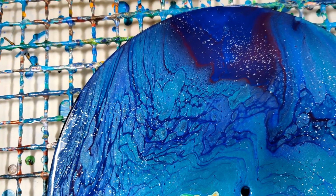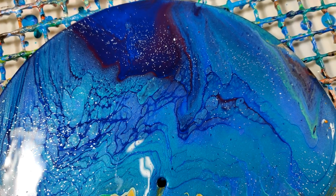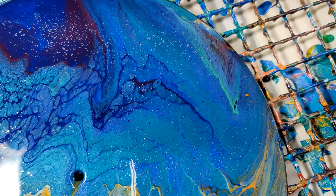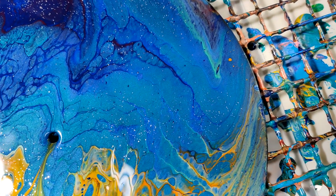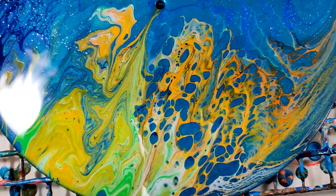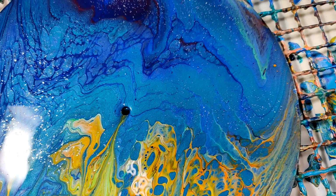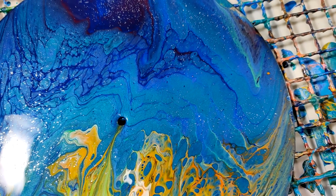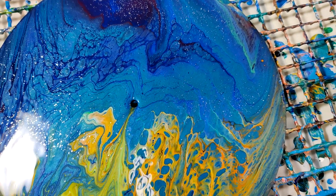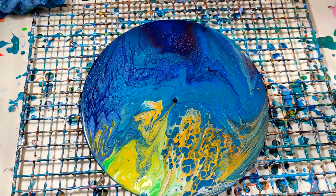Crazy stuff. We're going to have a nice little haze of Bordeaux in our dark. It should probably barely be noticeable. That's interesting right there, whatever that is. All the colors doing that. Get a little speckle of orange in there, but oh well. I think we'll leave it. Not sure we could do too much with it. It came from an air bubble trapped at a different layer, and so when it popped, the color came up and through. That is going to be okay.